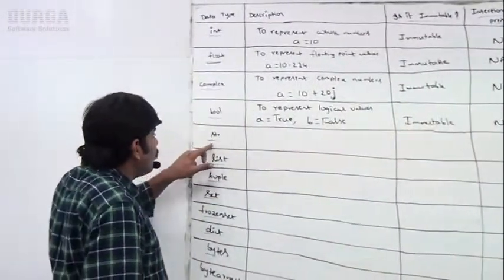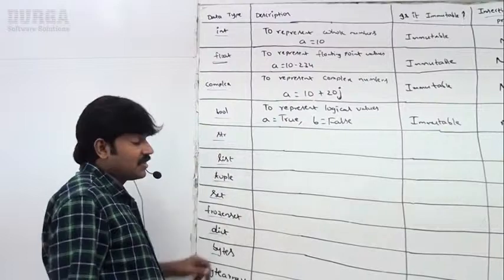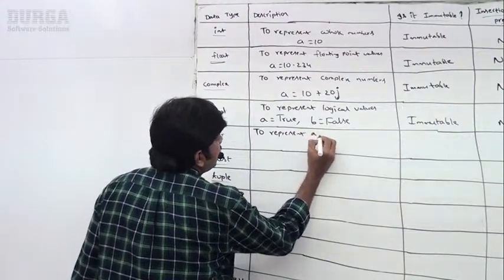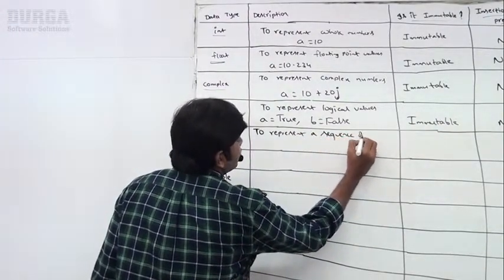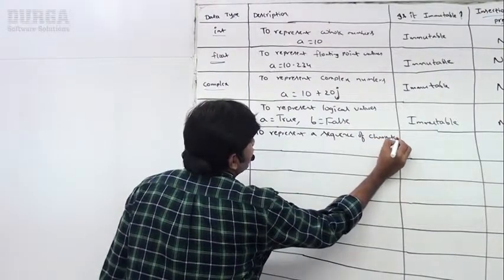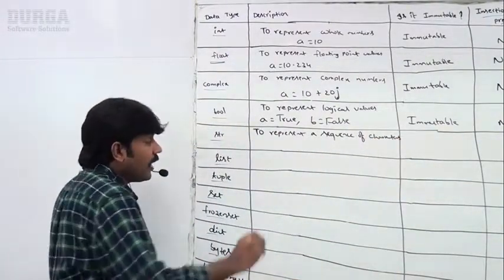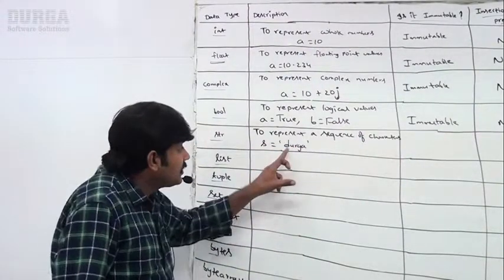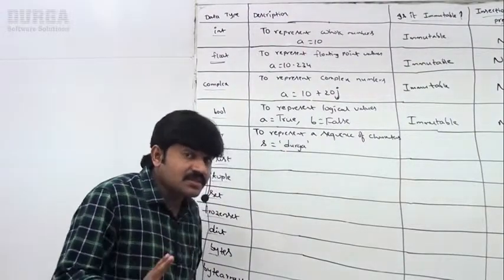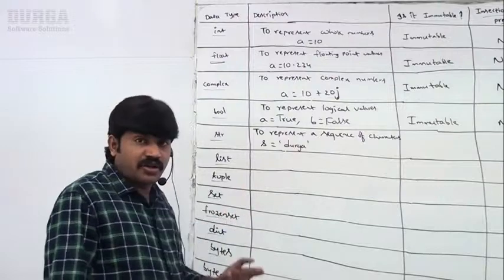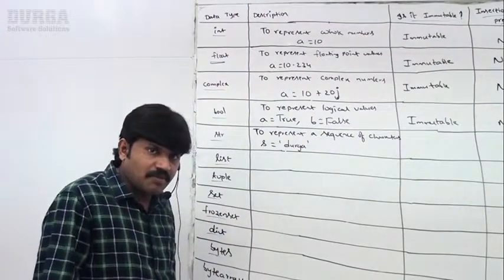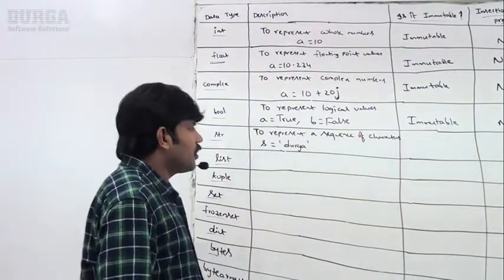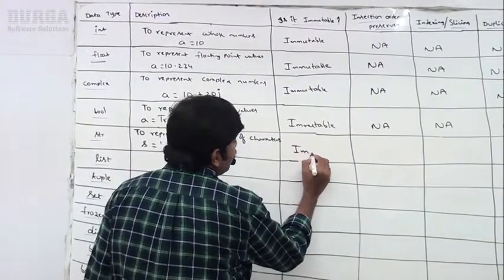Now str, take very special care. To represent a sequence of characters, we require to go for the str type. For example, s = 'Durga'. A sequence of characters either within single quotes or double quotes is by default considered a string. Triple quotes are also applicable for multi-line string literals. Is it immutable or not? Yes, it is always immutable.